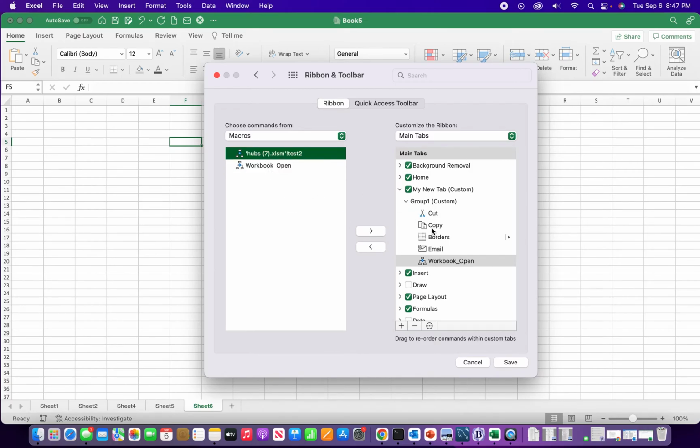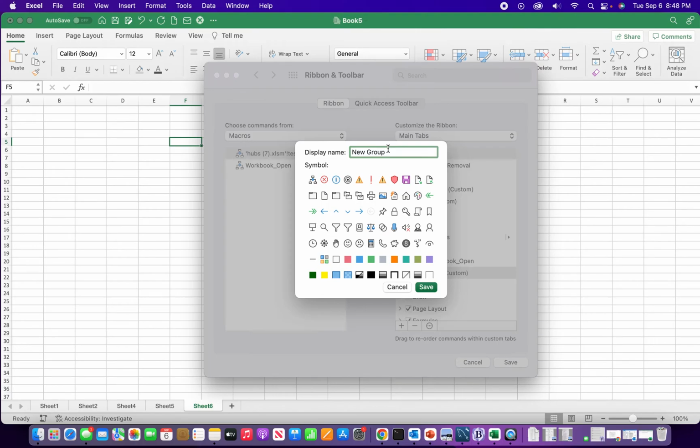And if that group gets full, well, you can just add another group, and it'll divide your tab into a couple different sections. So let me name this, call it, oops, can't spell today.